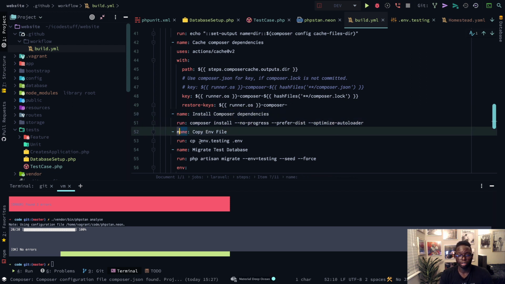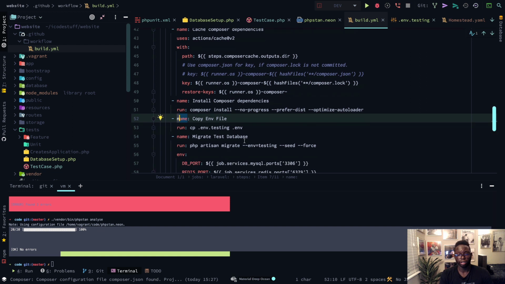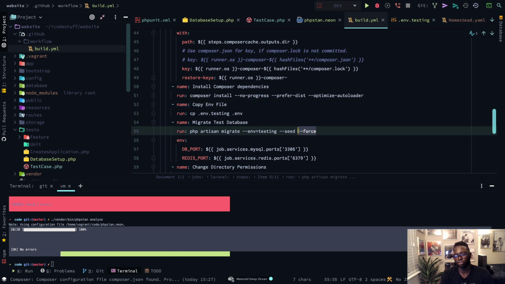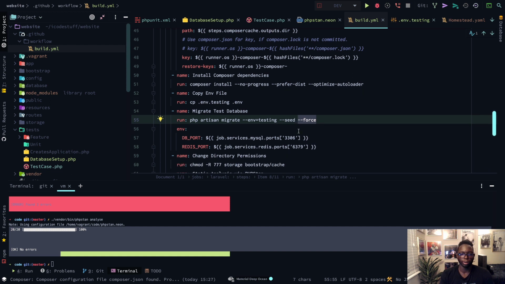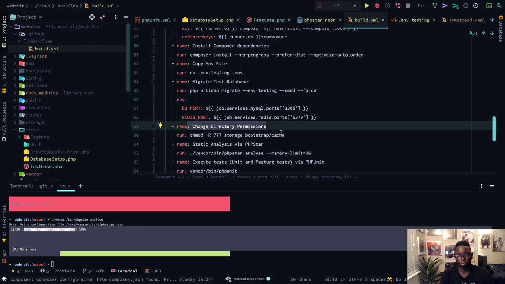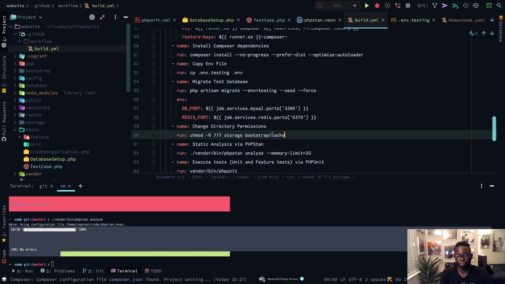We then copy our env.testing file to our .env, and run php artisan migrate with env equal to testing, as well as seeding the database and forcing it so that it automatically migrates. Next, we're changing the directory permissions on the bootstrap cache directory. As some of you may know, when working with Laravel applications you might run into permission issues here and there, so that mitigates that.